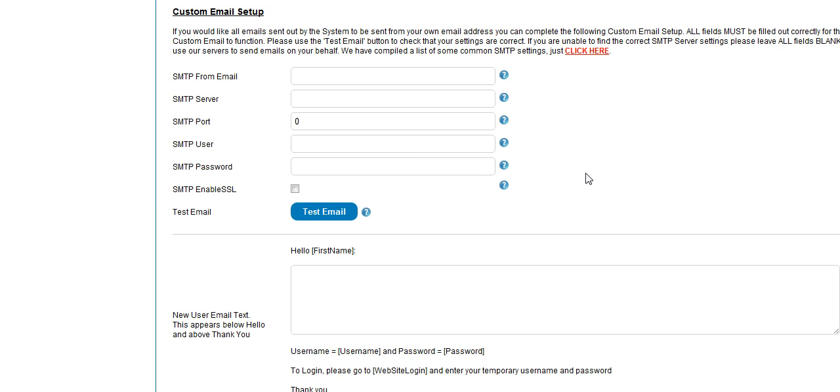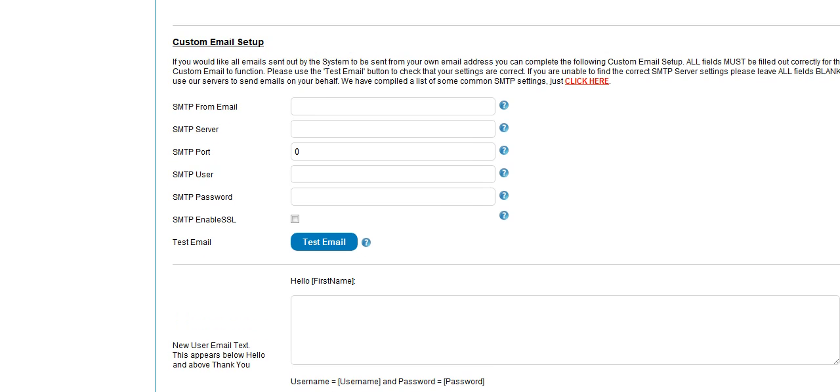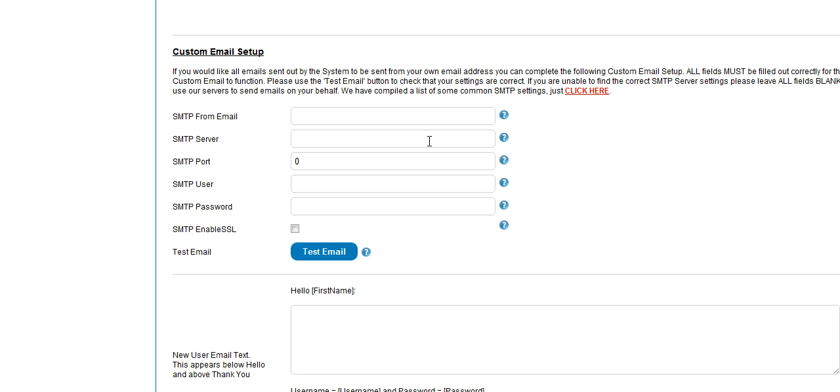The custom email setup allows you to send and receive emails to and from your clients using your own email servers and email address, as opposed to the no reply address that the software uses by default. This way, when clients receive emails from you, they can click reply and have those emails go directly back to you.